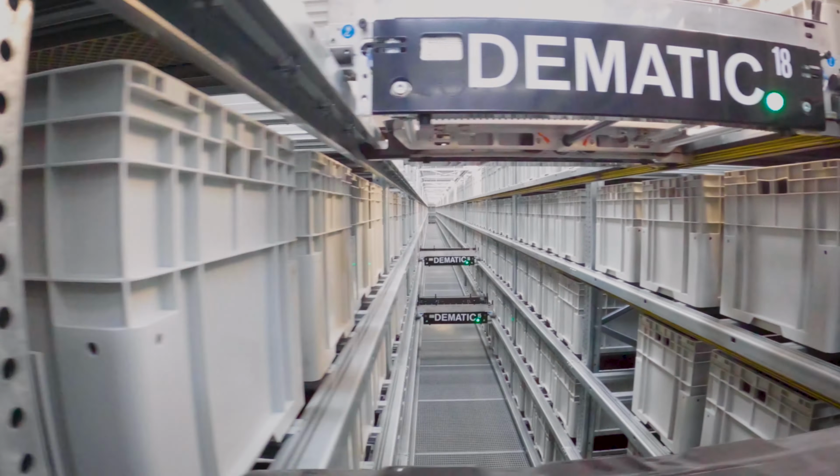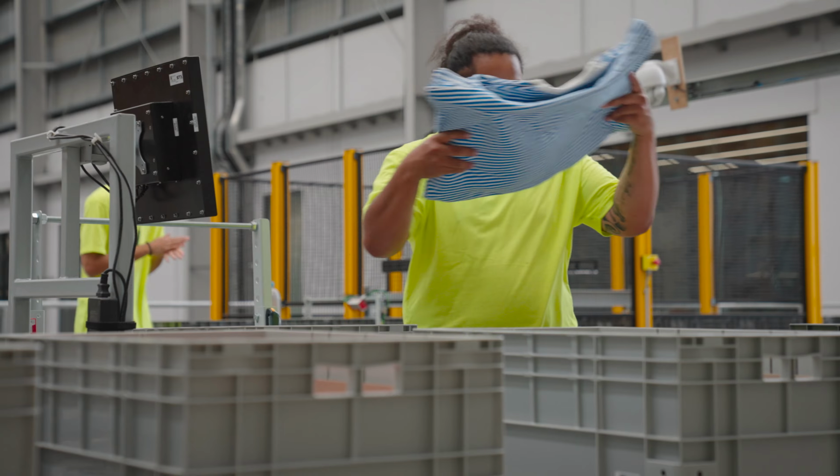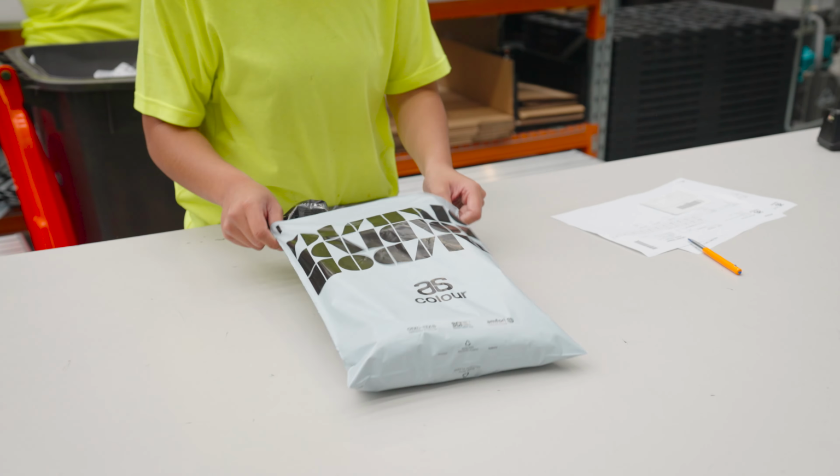And having the multi-shuttle really helps us deliver that to the customer. We can have orders placed online and packing them within 30 minutes of the order being sent down to the GTP. And I get so many comments from friends that live locally and they can't believe at how fast we get the order to the customer.